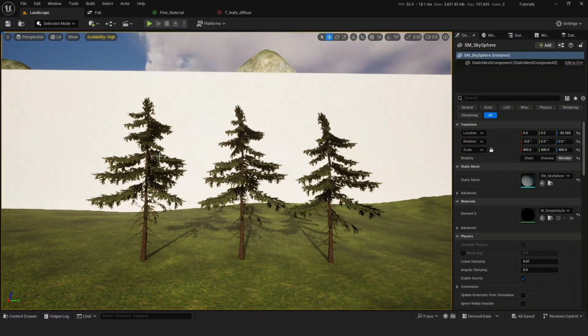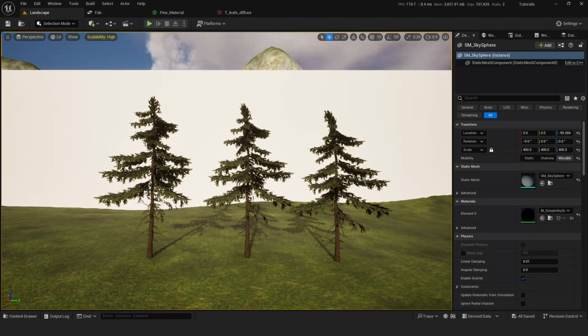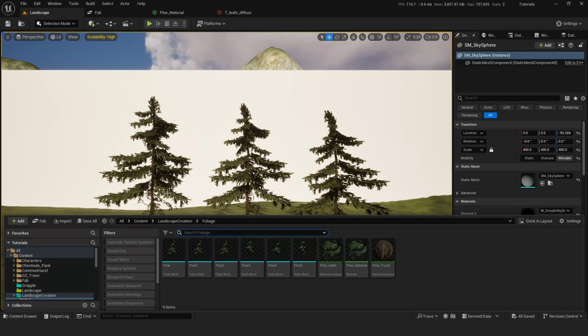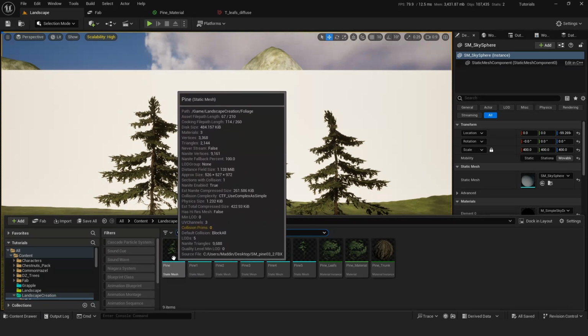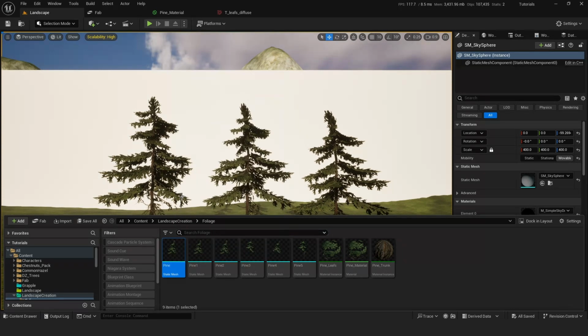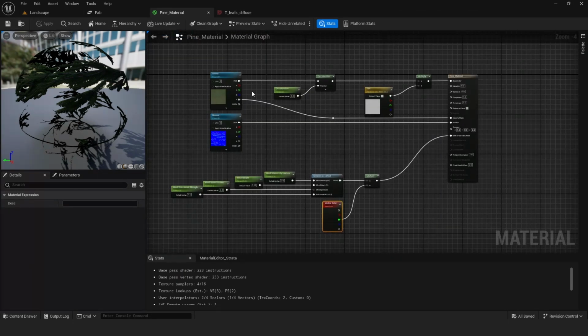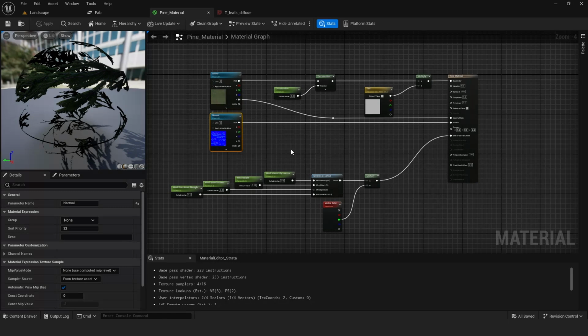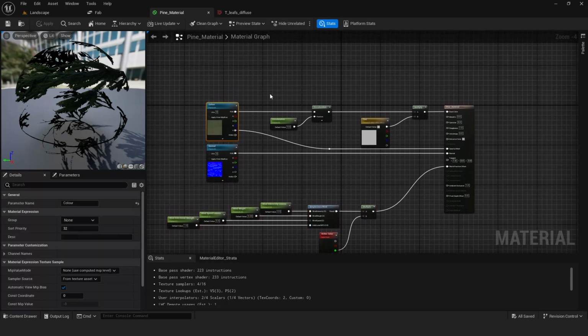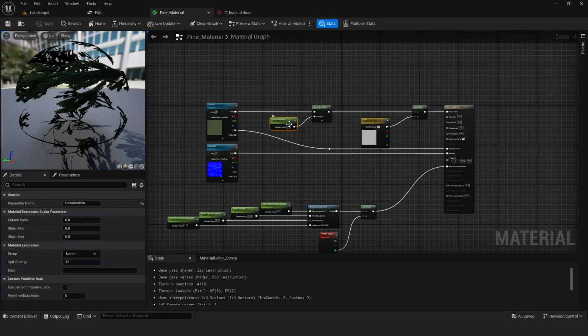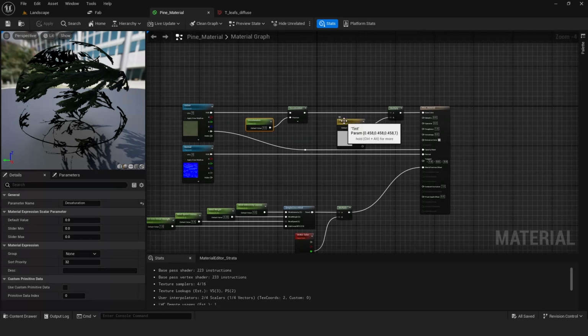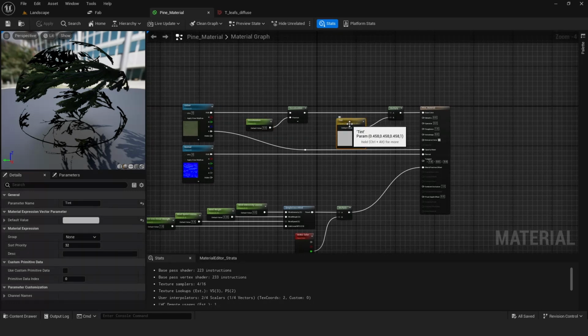So, as you can see, here I have the same mesh replicated 3 times, but the wind affects it in different ways. To work with this, I simply got one of the trees, duplicated the mesh, and put it here, and this is the original mesh. I created a simple material where you have the color, the normal, and then the wind. For the color, I simply plugged the color into a desaturation node with this parameter so I can control it in the material instance. And then I multiplied it by a tint, which is also a parameter, so I can control it also in the instance.